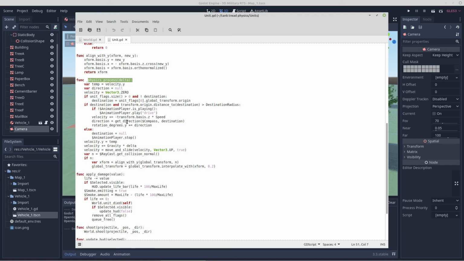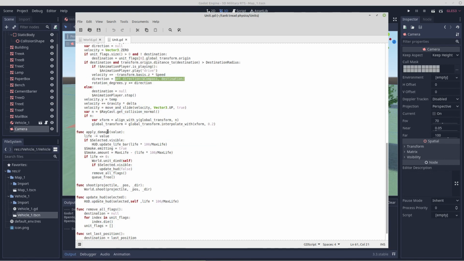And yeah, a lot of these things are actually quite similar. Instead of velocity, we would be using linear velocity to get our forward motion. Our rotation degrees will be angular velocity equals get rotation with the compass and the destination. So a lot of this will function the same.